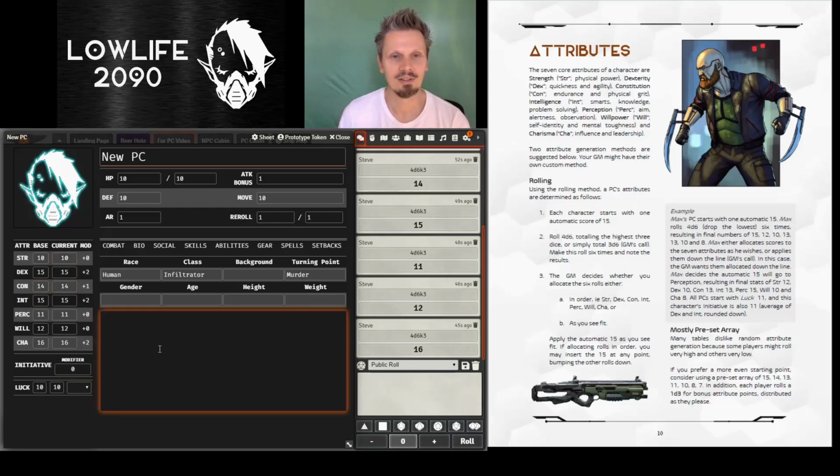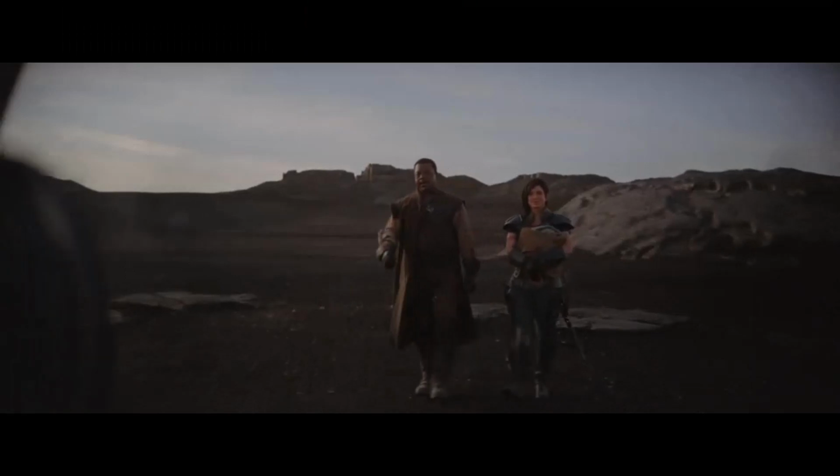Okay. All right. So there's our stats. Pretty straightforward and quite good, actually. So Dex 15, Int 15. That means he's going to be fast. His initiative's going to be good. And Charisma 16, so he's also a bit of a persuader. All right. Was impressive, Mando.